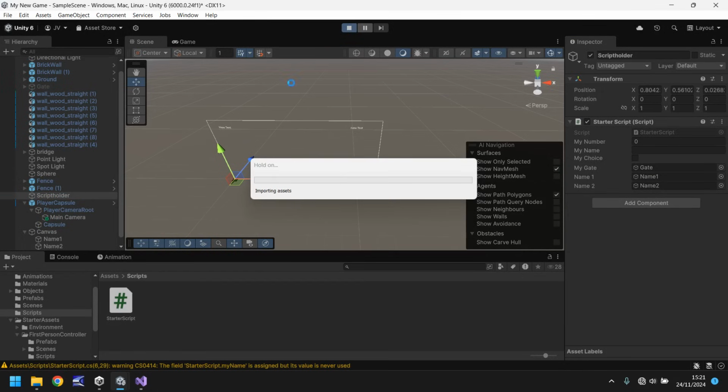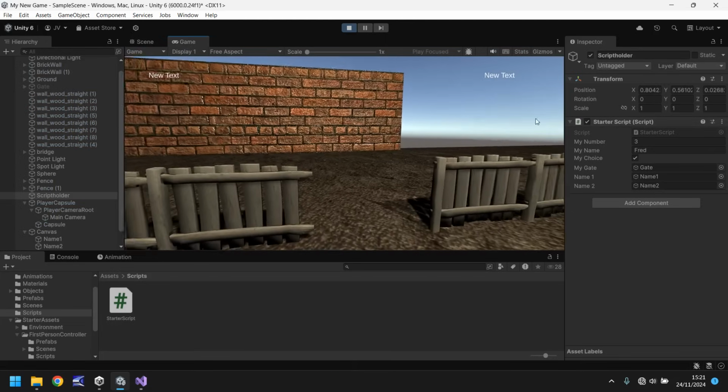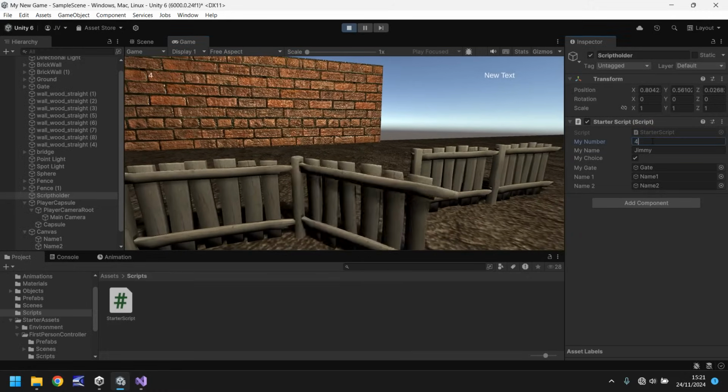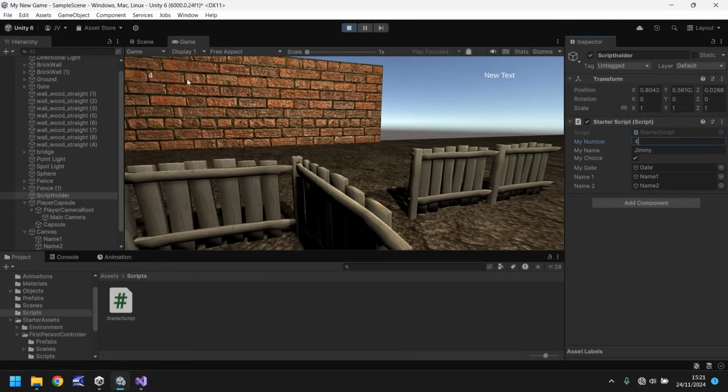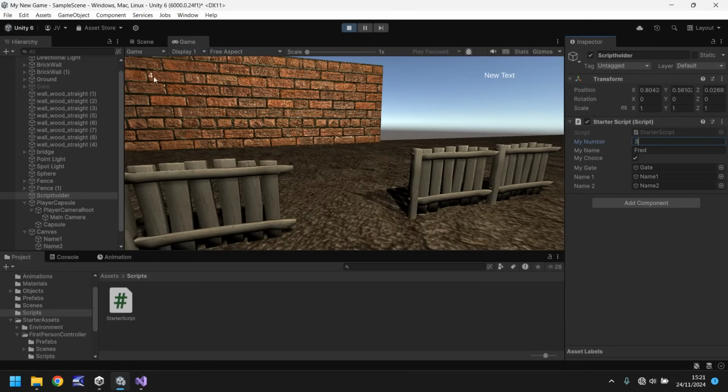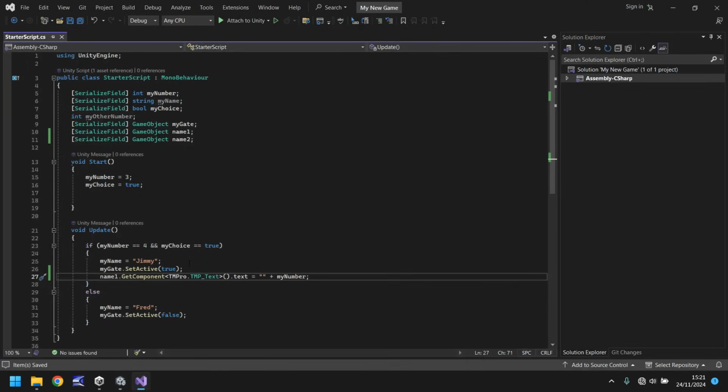So obviously they're both going to say new text just for now. However, if we set everything that needs to be set over here, there we go. We can see that this has now changed. And if we were to change this back to 3, this would remain as 4 because we didn't place anything in the script to be able to change this back to what it should be. So let's delve a little further into this.